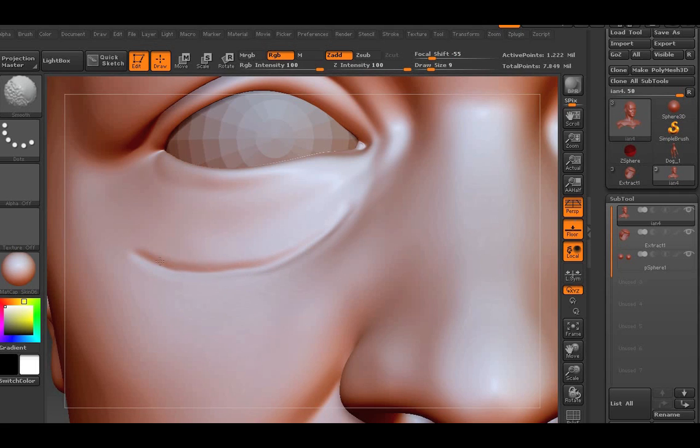To get that soft gradual fall-off, and then you go in, make your brush a little smaller, and you have to cut another little crease in there just to get a nice tight definition, and you have to go and smooth that out, and you have to go back and forth doing it several times just to get the right look that you want, and in the end it never quite looks right anyway.